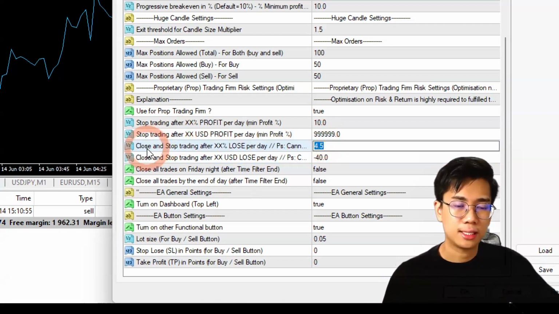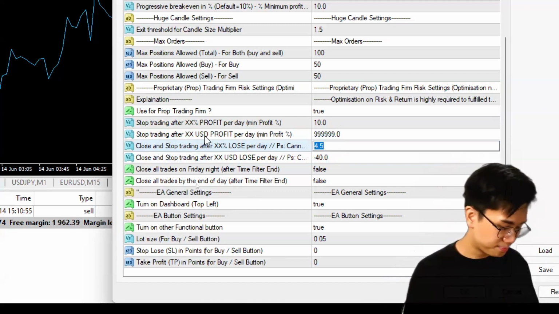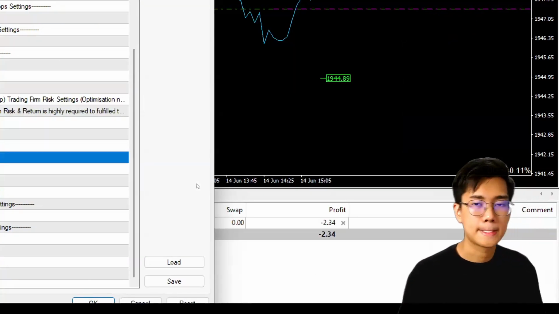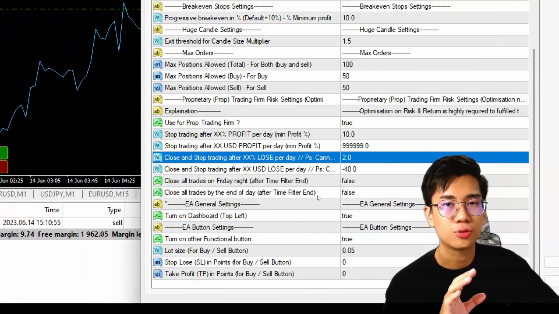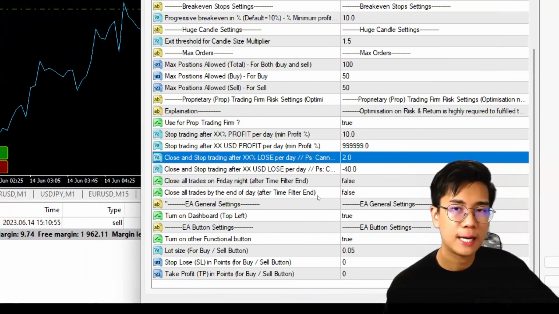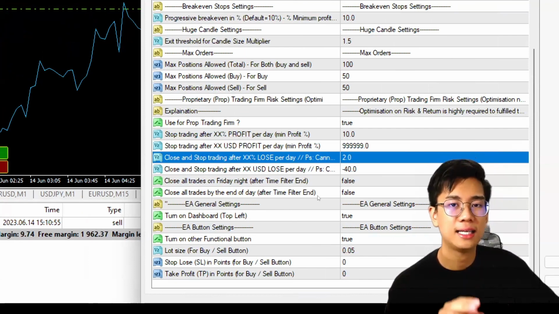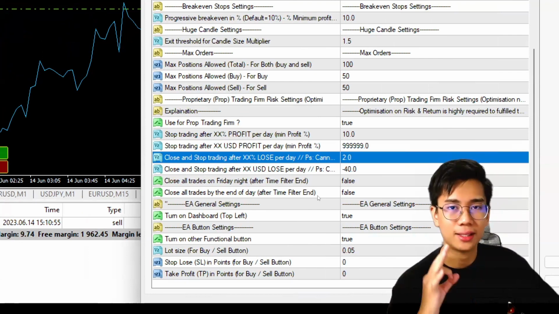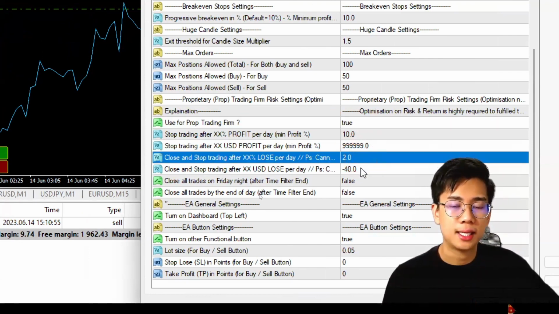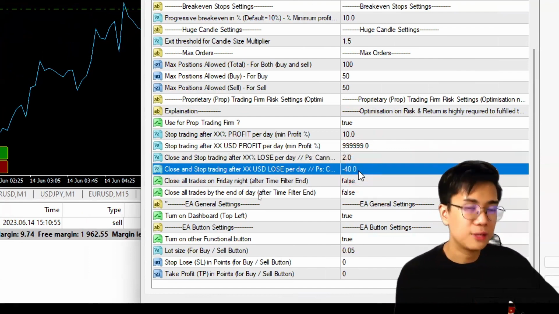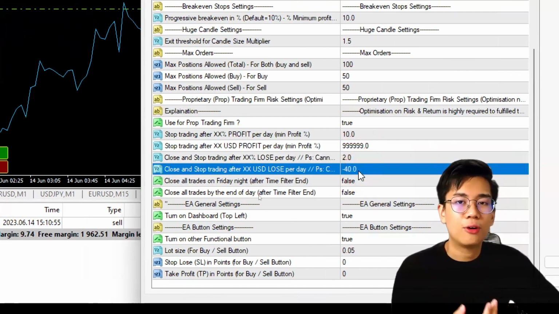And you can also set the daily close and stop trading at maybe 2%. In a day, the maximum I lose is 2% only. For all of the VIP, this is a highly encouraged setting. Two things: set true, use prop firm cut loss 2% a day, and negative 40. Of course, if you want more flexibility, and you want to lose $100 a day, that also works, but set this number slightly higher.